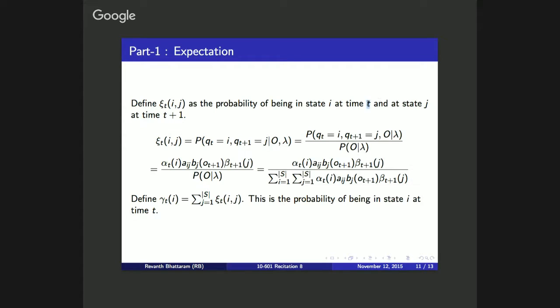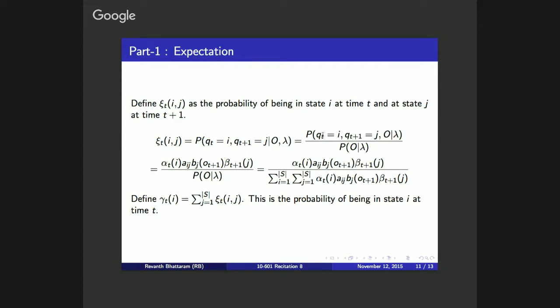So the time here is important. Previously, when we defined the state transition probabilities, we didn't worry about the time t. But in this case, when we define chi of ij, as you can see, t is another argument to the function. So time t over here is important. So okay, how do we define that one? Let's just write it out. The probability that at time step t I'm at i, and then I move to j in the next time step.